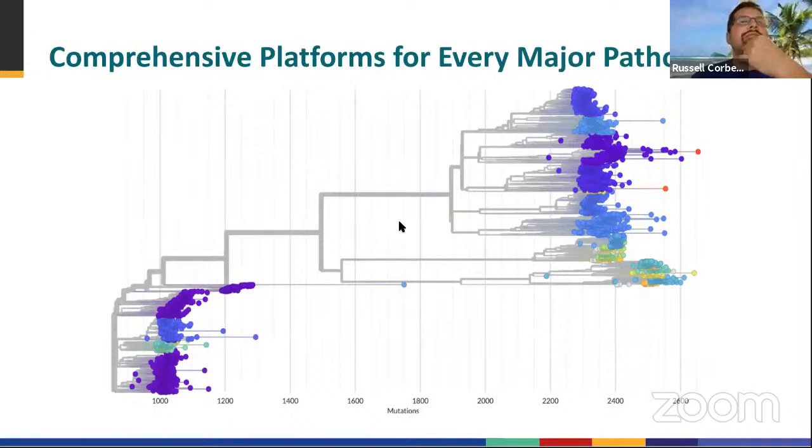What I'm showing here is a quick screen grab of a tree I made for tuberculosis, where you can see the same basic approach has worked. I inferred this with Usher, actually. And what you can see with the coloring is that I get the exact same lineage structure that other people get. In fact, this tree is extremely similar to others, but the important thing is I'm able to infer and optimize this whole thing in an hour rather than many, many days.